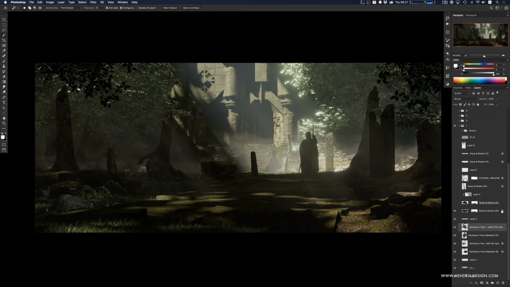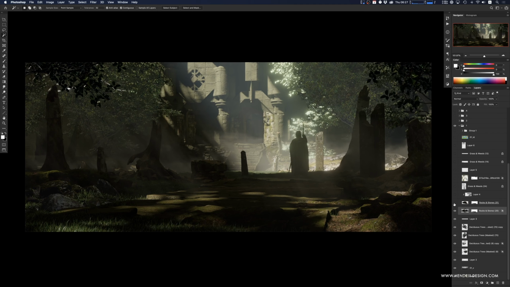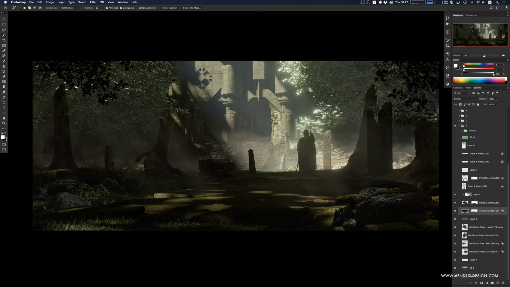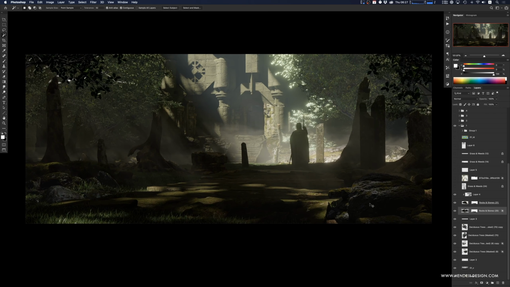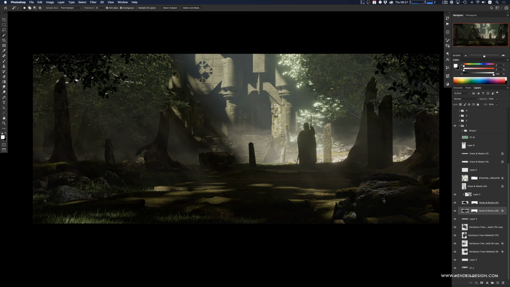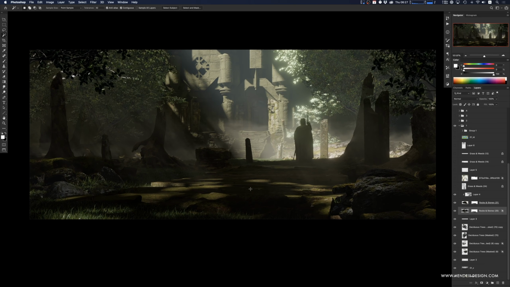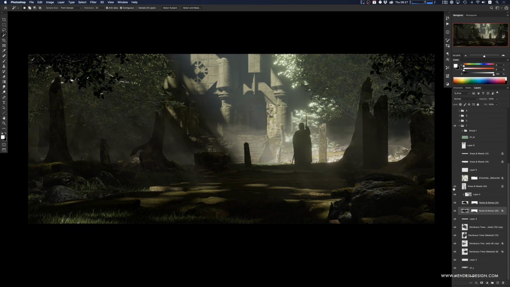I added some rocks also from a masked photo pack. And here as well, I added some shadow on top of it to make it fit in more naturally, and color corrected it with the color balance, Control B, to have it a bit warmer and fit in our scenario here.